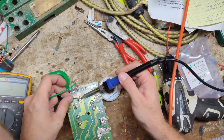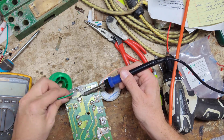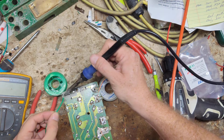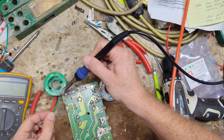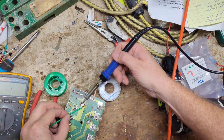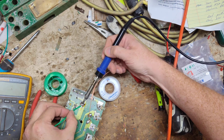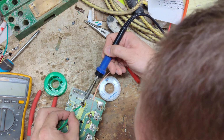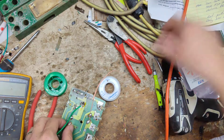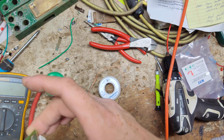Add some solder here. Add some solder onto this. Oh, God. Blend the two together. Kind of three spots we're blending together on this one. Okay.